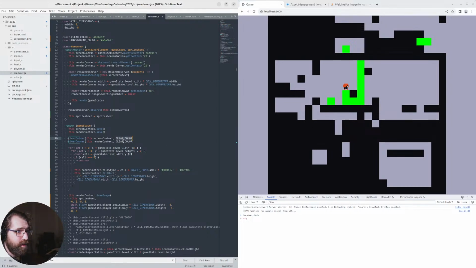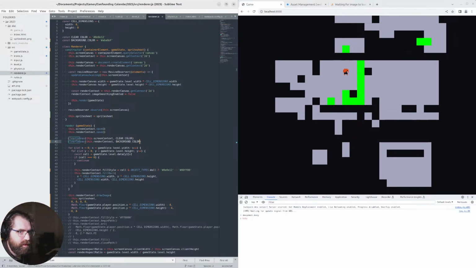So screen gets that one, this one gets background color. Okay. It would be nice if the character animated in some way, but hey, I've got a character in the game. That was quick. All right.